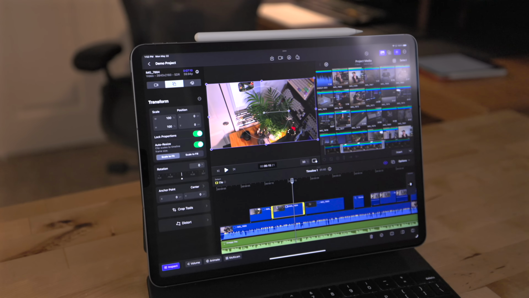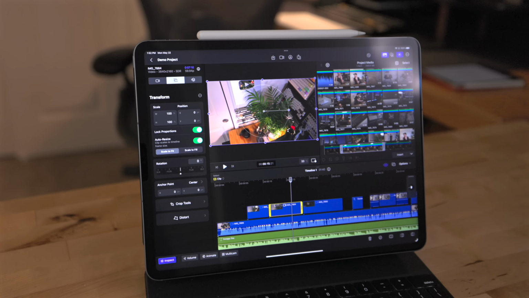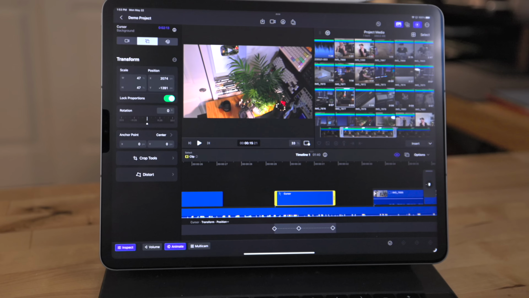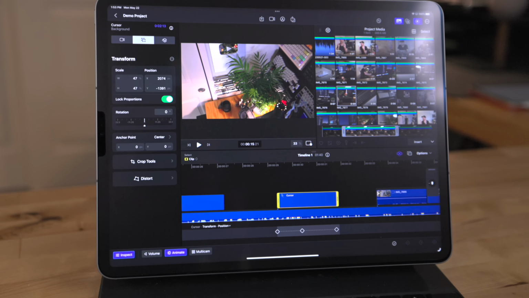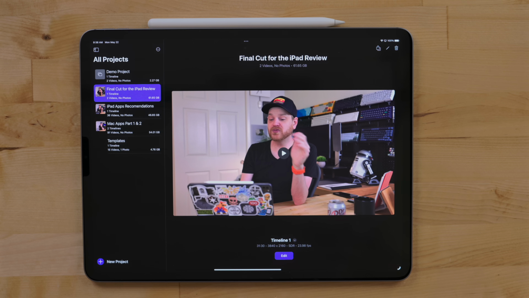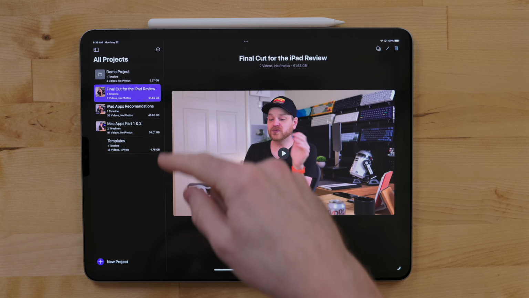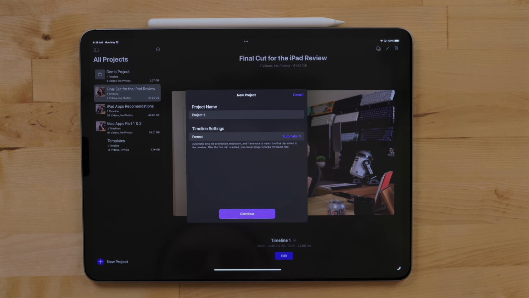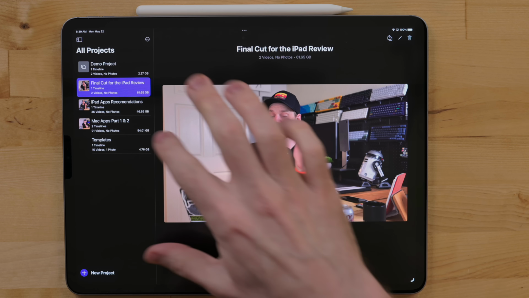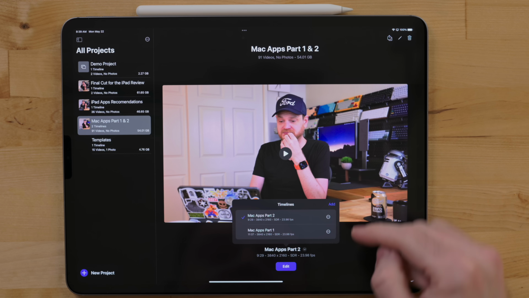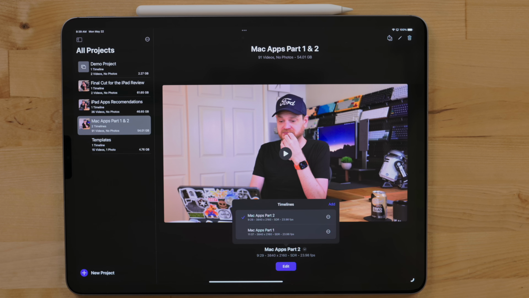A lot of Final Cut Pro for the iPad will feel familiar if you've used Final Cut for the Mac. But there's some stuff in there that is slightly tweaked that does make a lot more sense since it's on an entirely different platform. But one of the tweaks I'm actually the most excited about is some of the terminology. So for example, the library on the Mac version is now what's called a project in the iPad version. And what was a project in the Mac version is now just called a timeline or a video, but it's called a timeline in the app.